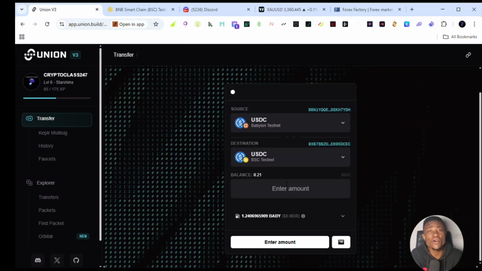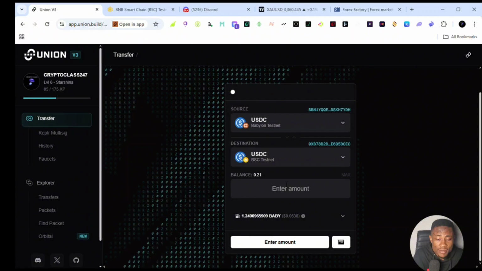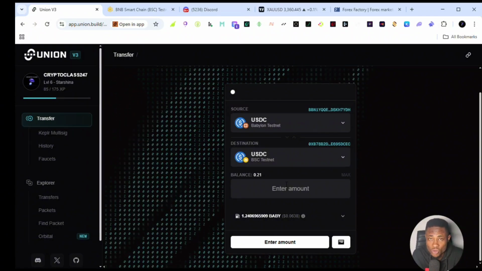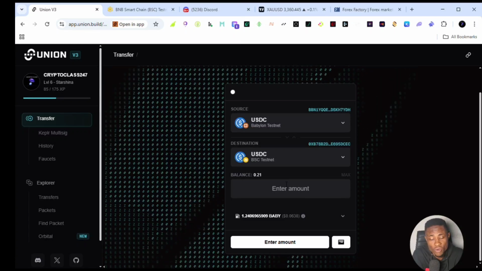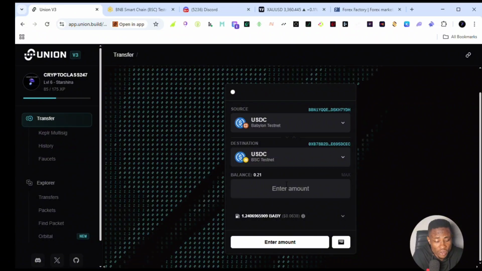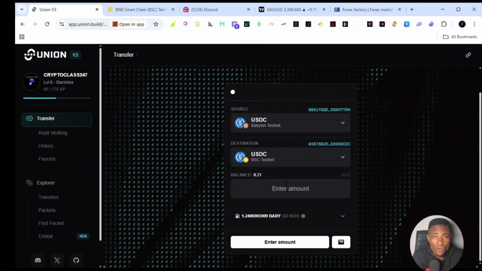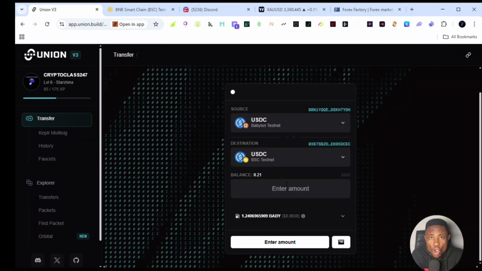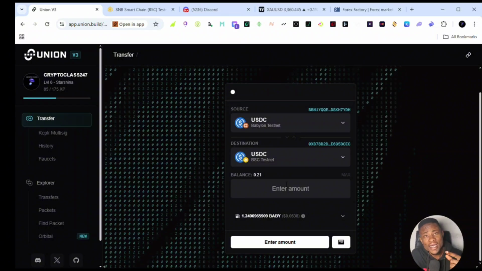Then if you stay on it for 5 days, you are going to be getting 5 SP. The same thing as Osmosis. Only Babylon testnet is working on the two of them. The same thing as Osmosis, but that one involves lesser gas fee, 0.2. And if you stay 5 days, you are going to get 5 SP, and if you transact 100, you are going to get your 10 SP, all piled up, going to give you 30 SP.